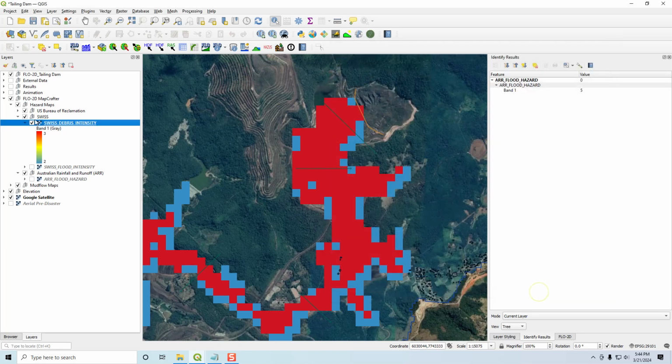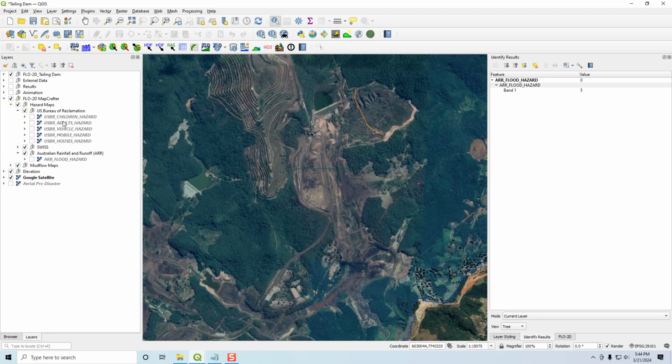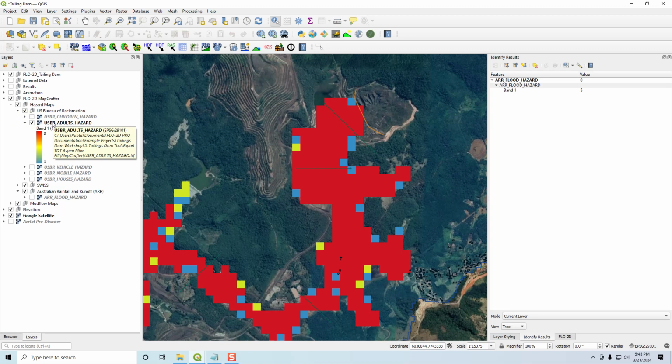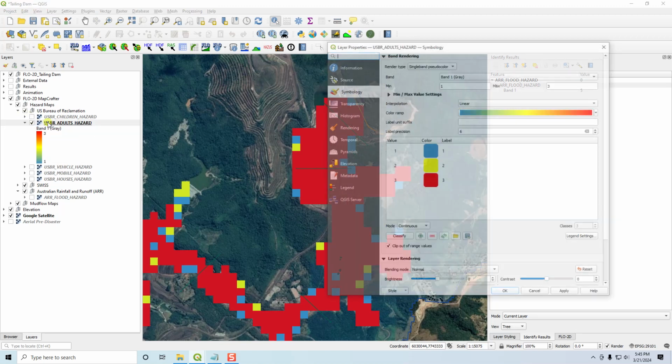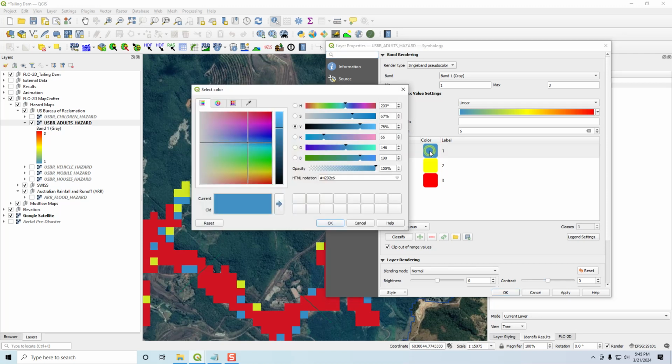I'm going to show that on, I think if you look in one of the US BOR manuals, they have these mapped and they have different colors for these different categories. I'd have to dig that up. I think I have a PowerPoint of it somewhere, but the colors are different. Easy peasy, right? There are only 3 hazard levels for this US BOR for these different categories, and you can just easily change the color.